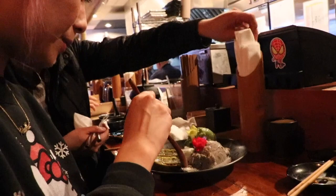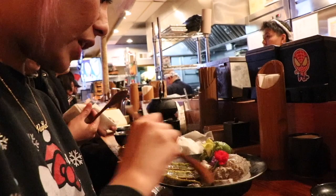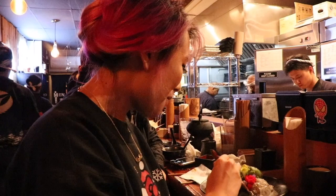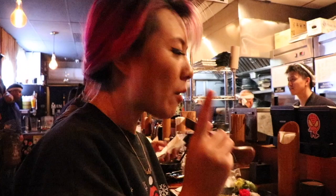Alright, let me do an Instagram story real quick. The house-made mochi and ice cream, matcha flavor with coconut. Wow. That's a very sticky rice cake. Mm. Wow, that mochi is so good. Maybe I could do a challenge with the mochi ice cream. How many pounds? So good. You guys need to check this dish out. Thank you, FoodieJudge, and Happy New Year, guys.